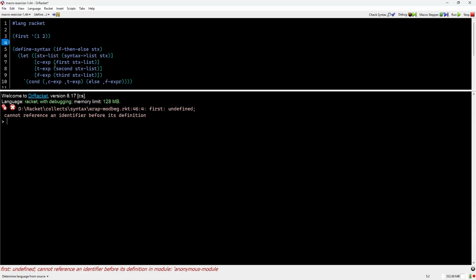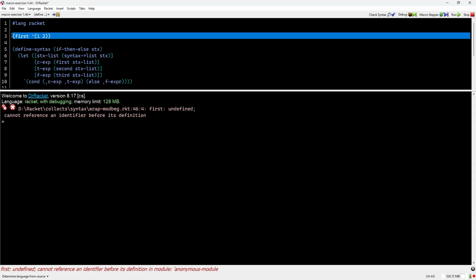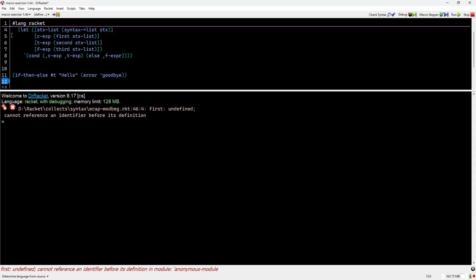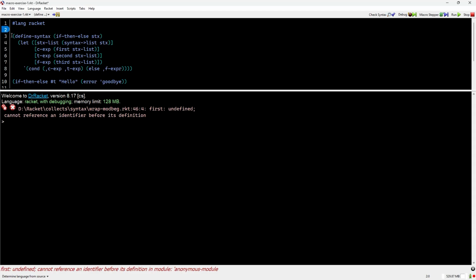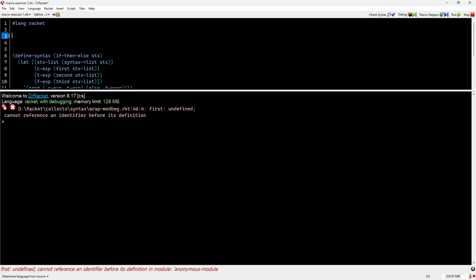This is undefined. Now, I became very frustrated by this, and this is what will catch up a lot of people that are developing macros at first. What it comes down to is the following. When Racket is defining and running macros, it is running at compile time.